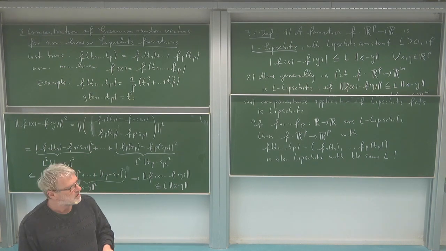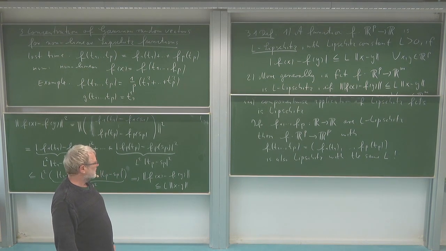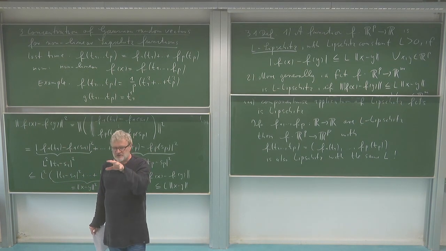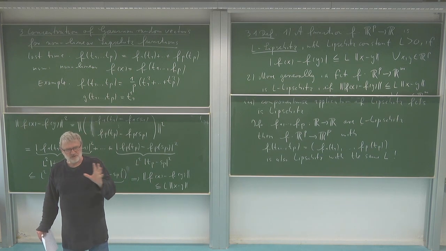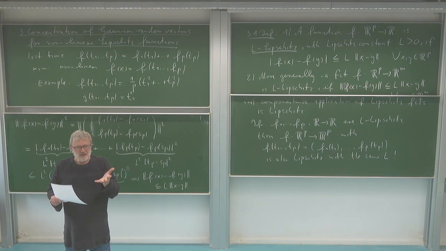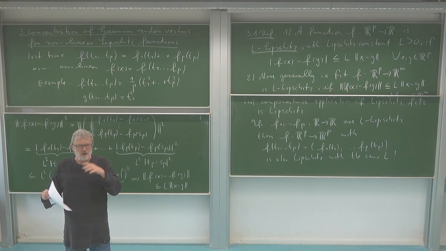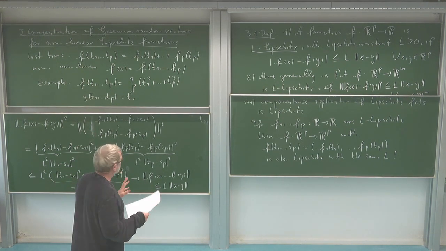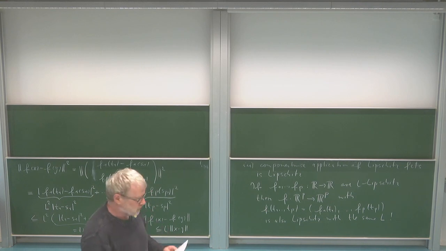Good. Okay, and then maybe the other thing is that if I have compositions of things, this component-wise is maybe what I'm doing in each layer, where I apply something component-wise. But then, of course, I have mappings between my layers, which usually are linear mappings, and linear mappings are also Lipschitz, because they are differentiable, and they are bounded by their norm. So between the layers I have Lipschitz functions, and then I do this component-wise stuff, and then I compose all these things together. So it's also good to see how compositions preserve the Lipschitz condition. Okay, so let us also look at this. I'm saying the composition of Lipschitz functions is also Lipschitz.